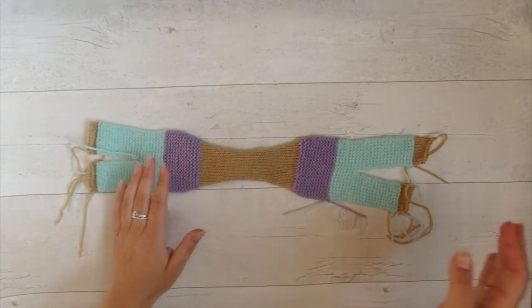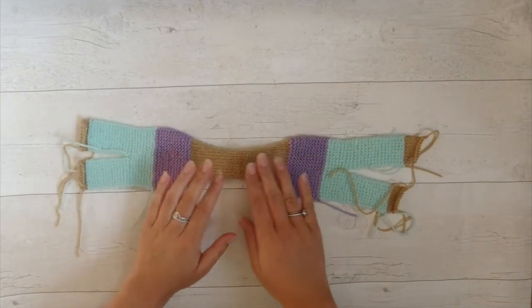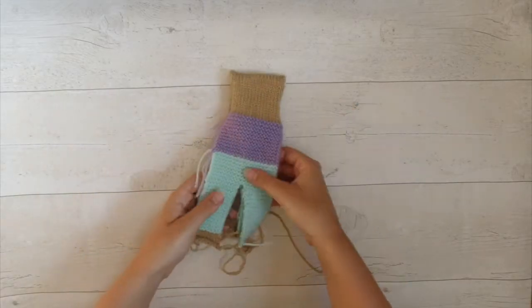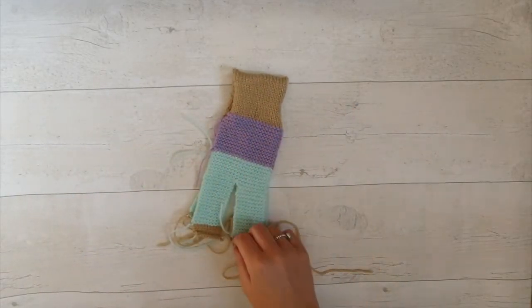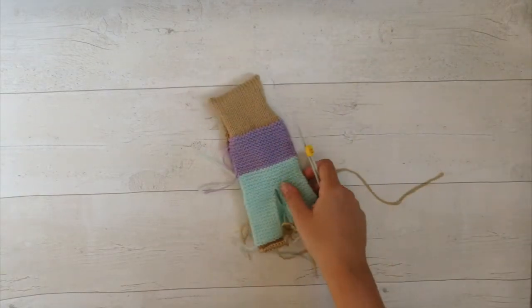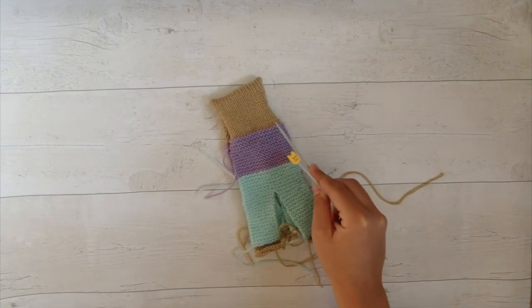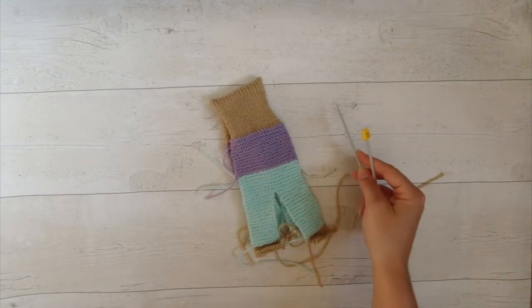So he's got 2 sides. So we've got his legs, his top and his head. This is going to be folded in half like this when we sew him up. So you can see we're starting to get our little bear shape coming together. Now his arms are going to come out from the side of his top here. So we're going to start at this end and work our way outwards.